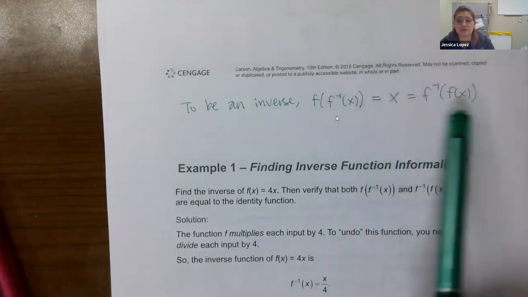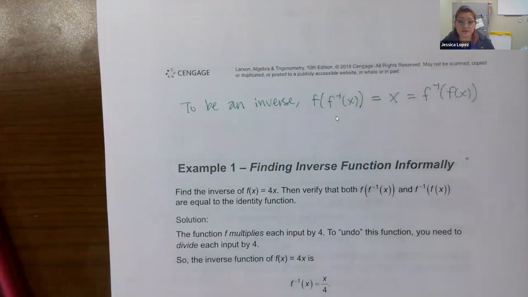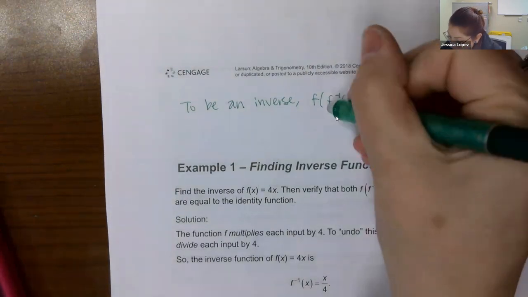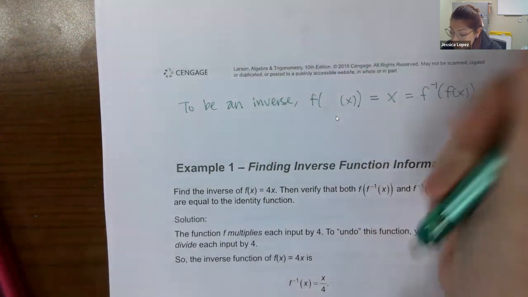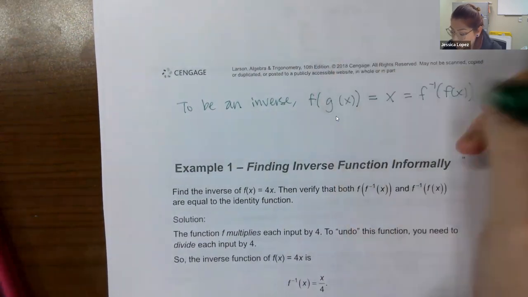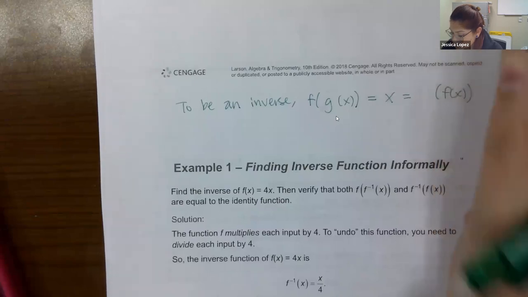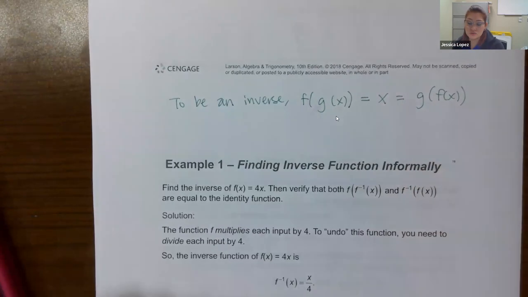But if you do one of these and after simplifying you get x, then do the other one and see if you also get x. Because sometimes it works out that only one of them gives you x and then the other one doesn't. They both have to equal exactly just x in order for you to say, yes, these two guys are inverses of one another. And so I don't like to write f inverse because sometimes I don't know if it's actually an inverse. I just know it's some other function. So you'll be given two functions and they'll ask you, are the two functions inverses? Well, I don't know. Let me plug one into the other and then vice versa and see if I just get x.